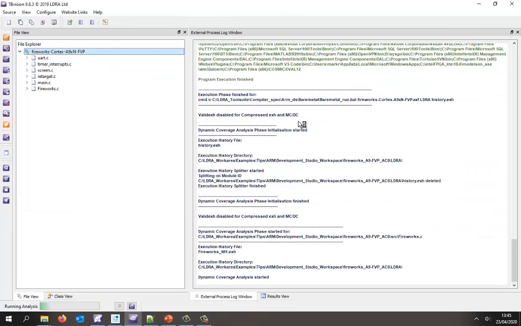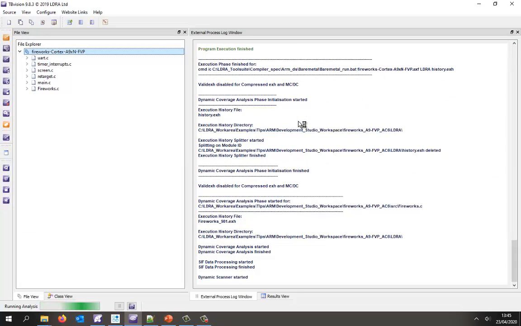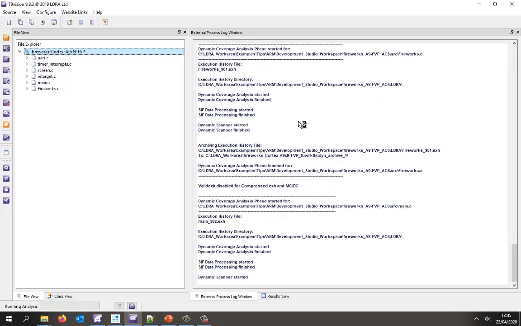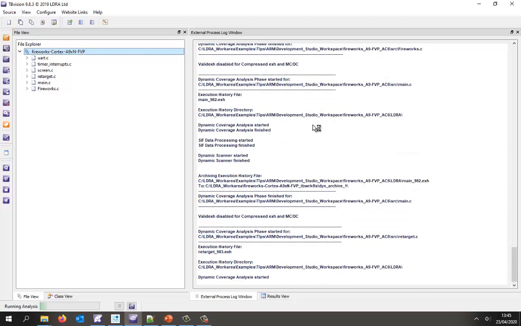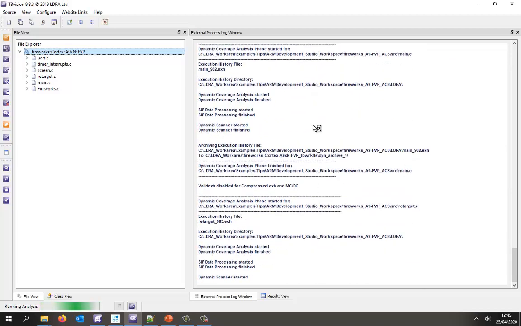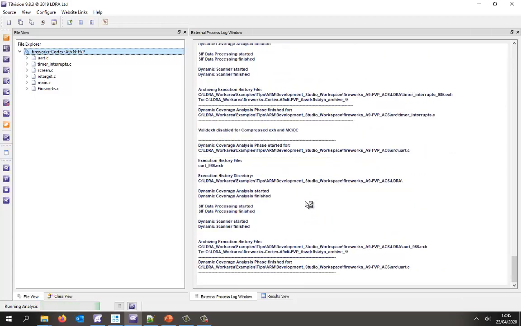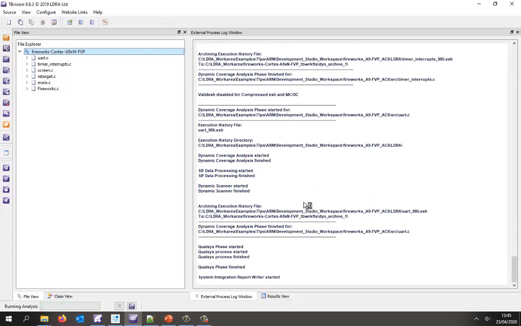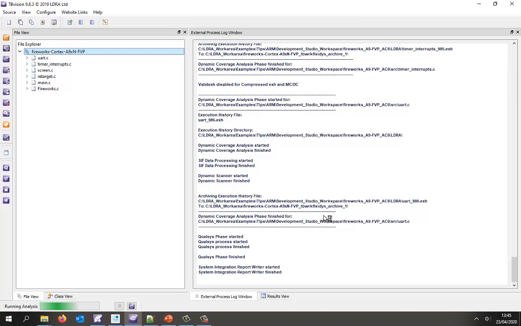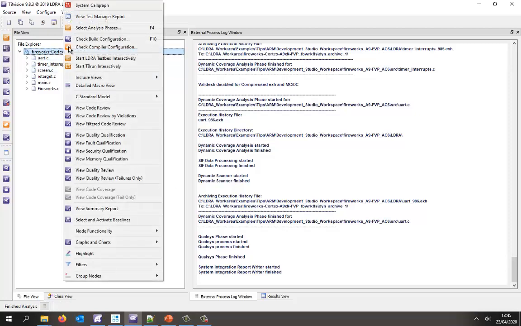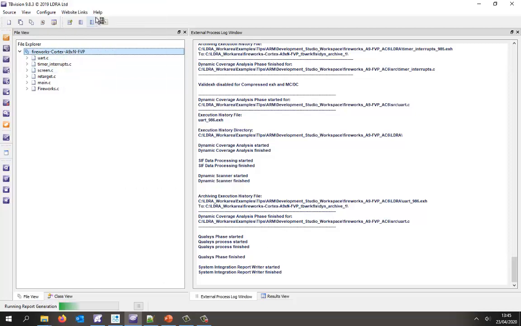And there we can see we've extracted the data from the target. We're now analyzing that data, and we're going to be able to find out how much of that code we have actually exercised. So just need to wait for it to finish analyzing these history files, and then we'll take a look at a test manager report, and we'll be able to find out what coverage we've obtained. Okay, so it's just generating the final reports, and now we should be able to go and generate a test manager report.